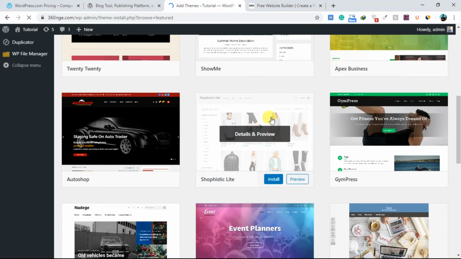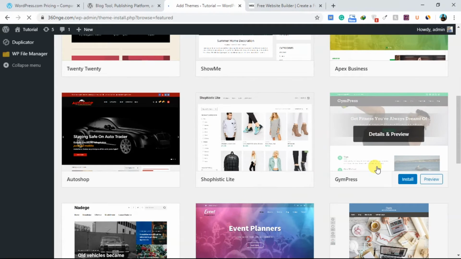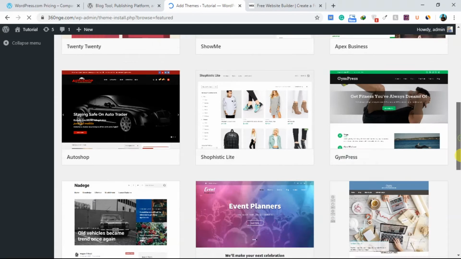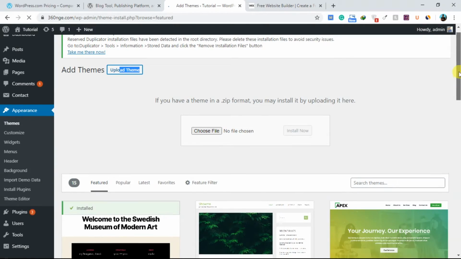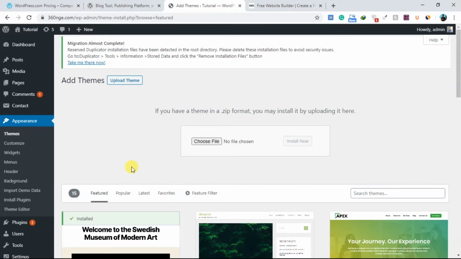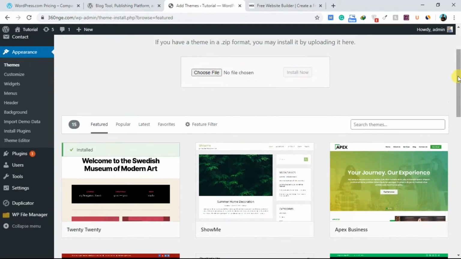And WordPress comes with a lot of free themes, so you can install any of these free themes and create a website. And one more thing is WordPress is moving more to a page builder kind of layout now. So if you want to create a website, you actually have to install something like Elementor or Divi. There are a lot of page builders.